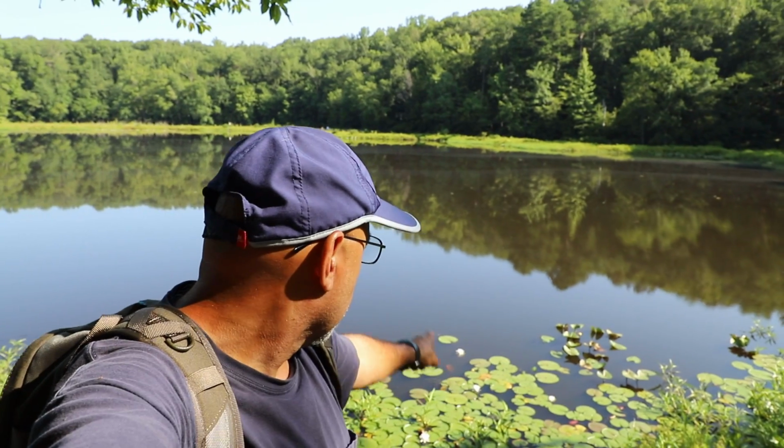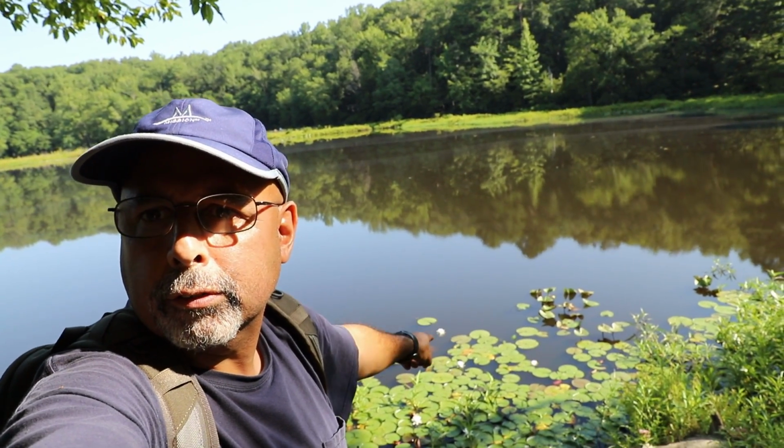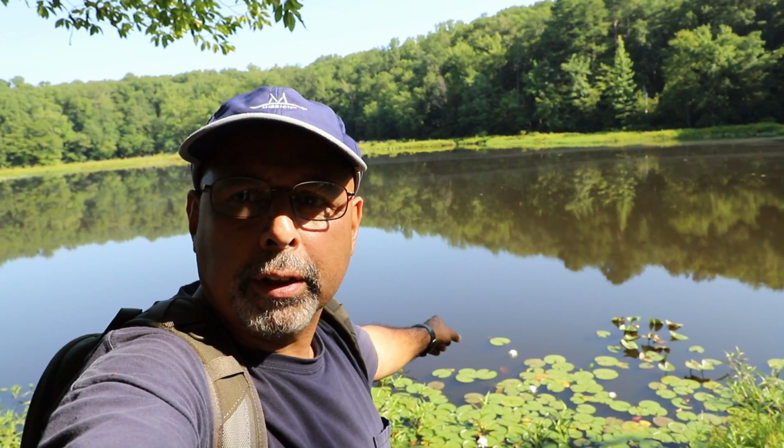Okay, now I'm about to take an image of this lily pad. Let's see, right there. And I know that images of lily pads have been done to death and then some. But here's what I like about this one here. It may be hard to tell through the camera, but there's a reflection.